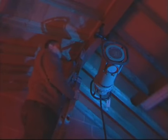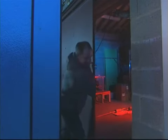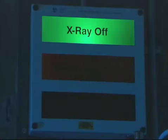A typical X-ray in a hospital is about 100 kilovolts for 0.2 of a second. My machine goes up to 200 kilovolts, so it's only twice as powerful as the hospital machine, but the fundamental difference is the amount of time for which I'm emitting the X-rays. And it's not like filming a rib bone. Different components in the car require different exposures.